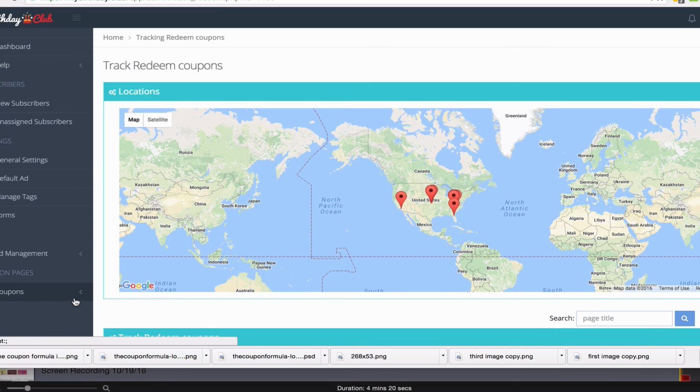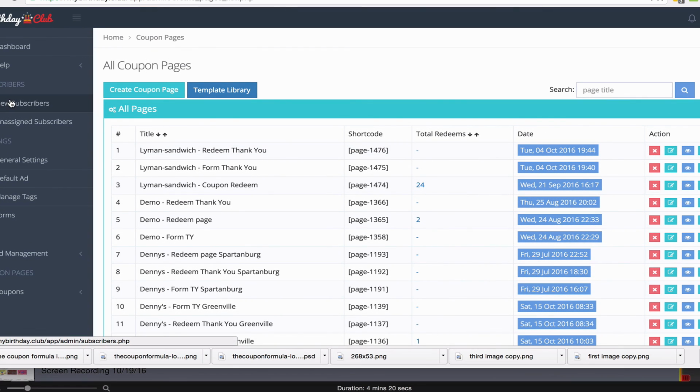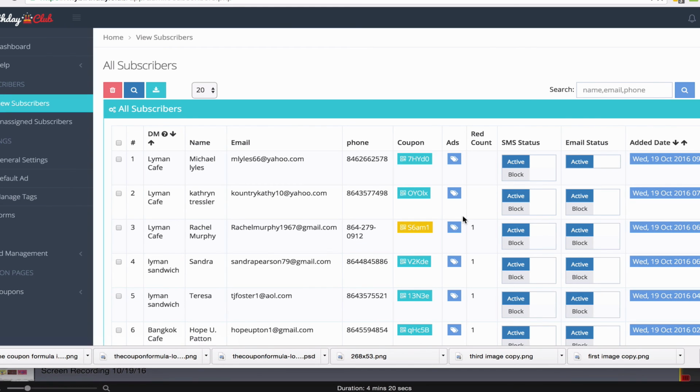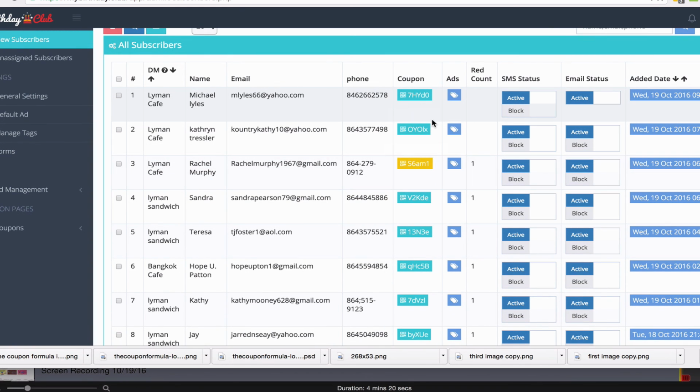So we have this nice coupon builder that tells you all the redemptions. Of course, you're able to build out these nice pages with trackable coupons, but you can also export all of this data and the information per campaign inside of your system. And if you see here, it'll tell you, like the yellow, it says coupon redeem. So there are some other advanced features as well that allow more integration as far as the coupon and the tracking.